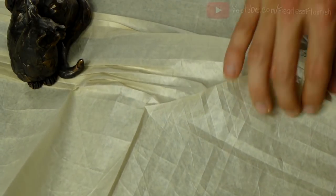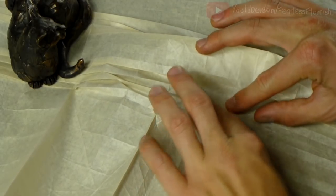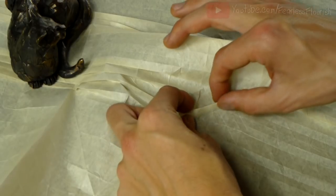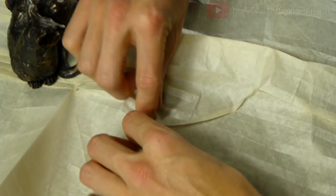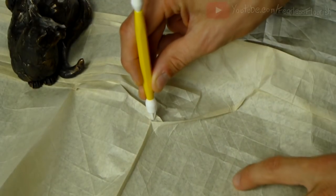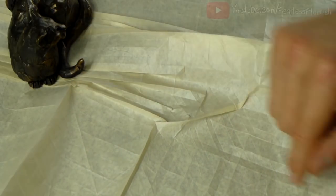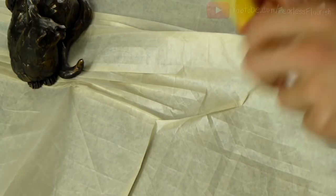Right. So now I'm going to make this mountain fold and then fold it across. And then valley fold this one. Then when you make this crease, you need to push this point inside, so you have to push it inwards. So here I'm going to push it in and then fold this across. I can fold this down, I can fold this across.